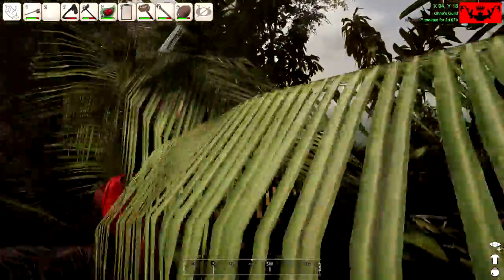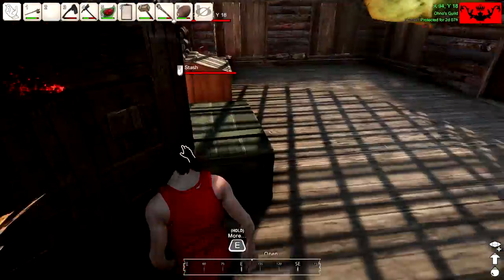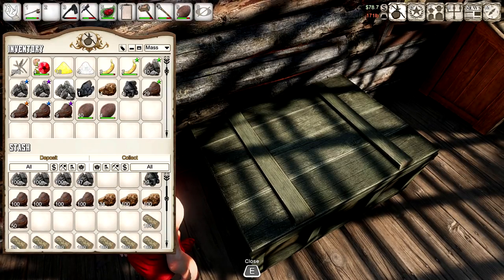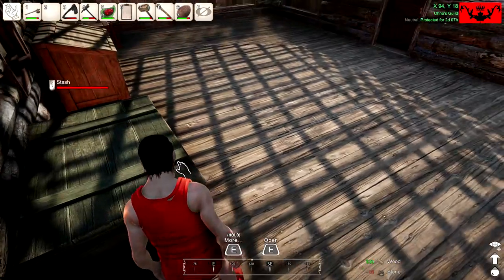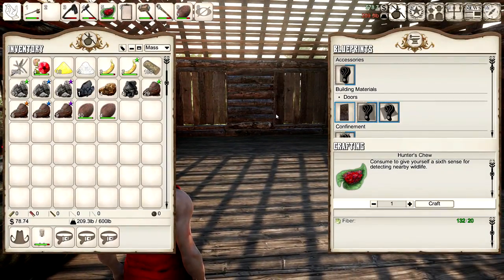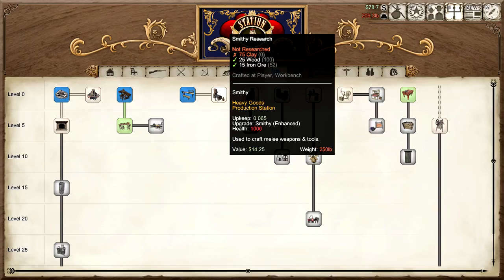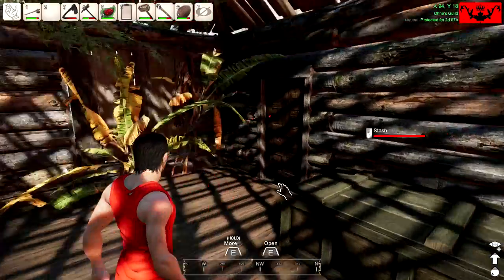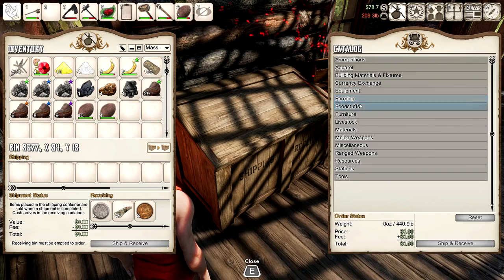Okay, so here's the thing. I need to do a bit of research. So if I remember correctly, I'm going to have to grab some wood. Now, oh, I have some stone on me, too. Let's put that away. I have a fair amount of wood from doing some gathering overnight. That's basically what I do when I'm not here, grinding. So I need, where was it? Oh, yes, I need 75 clay. I'll have to figure out how to get clay. But for now, I think I'm just going to buy the damn stuff.